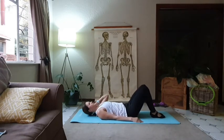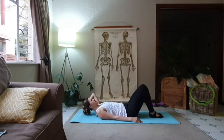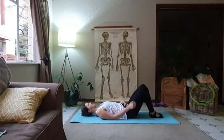So we lie here. Soft peach under the chin, sorry. Hands are next to the side, long collarbones, belly button to spine. Inhale for me. As you exhale, we're going just into a pelvic tip. So we're just tipping pelvis, coccyx to nose. Inhale on the pause. Exhale as we go down.